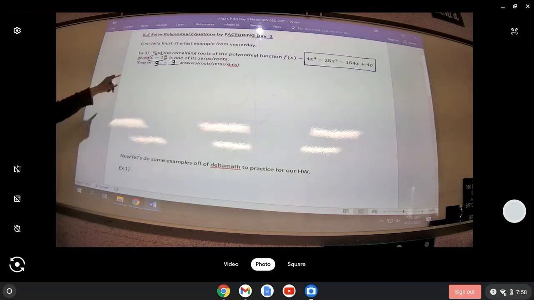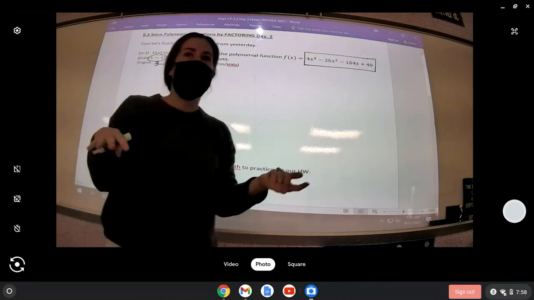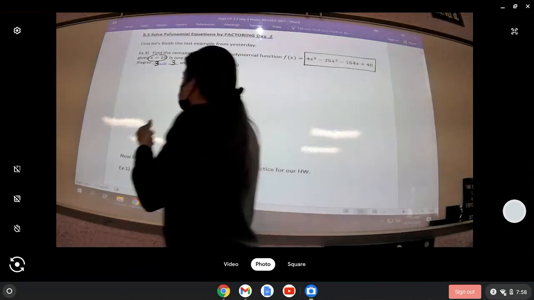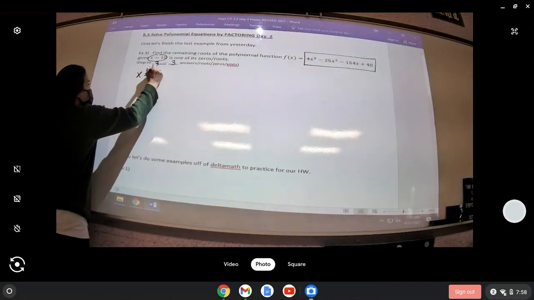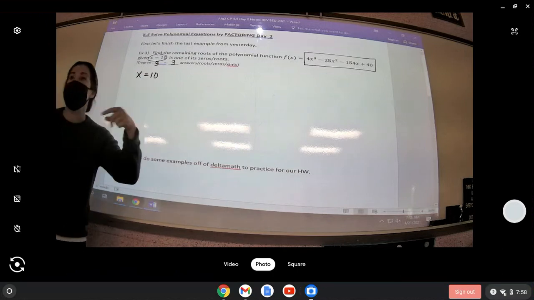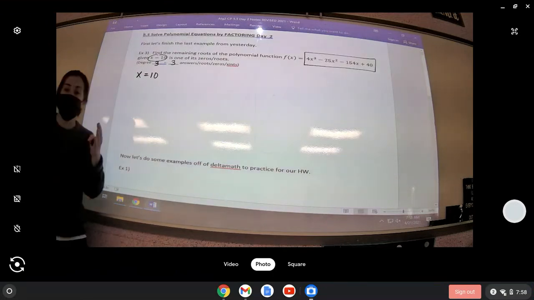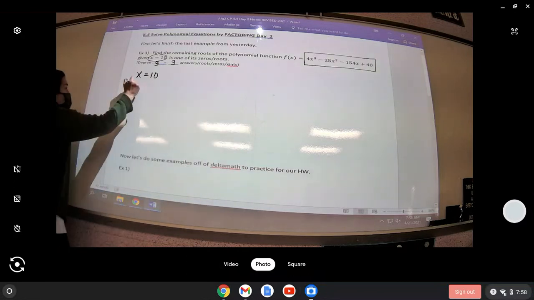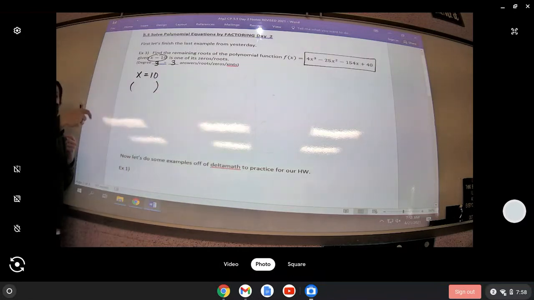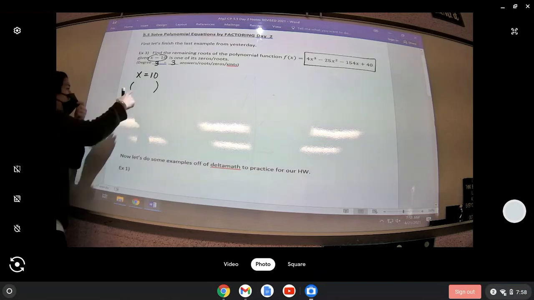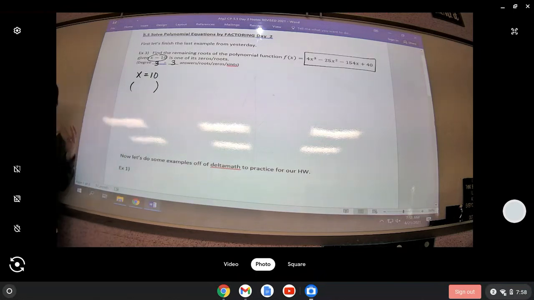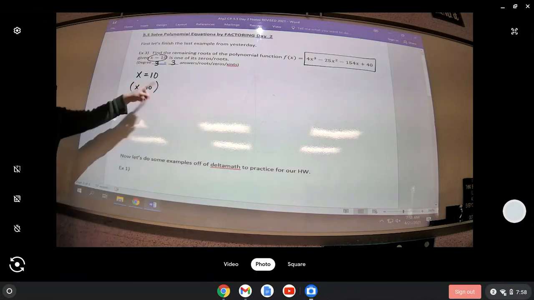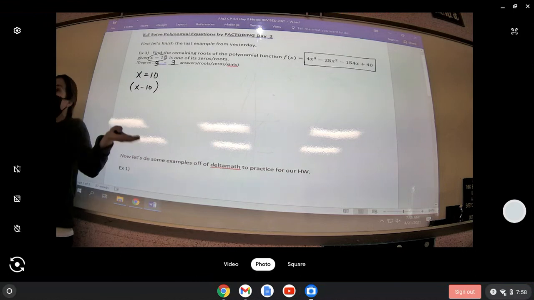All right, so how can we use this clue? Because yesterday we saw they gave us a factor, now they're giving you a root. Well guys, think about it. If x equals 10 is one of your roots, it's one of your answers, that means it must have been one of those little factors that you had set equal to 0 and solved. So what would it have looked like written as a factor that you would have set equal to 0 and solved? Would it look like x plus 10, or would it have been x minus 10? It would have been x minus 10. You would set it equal to 0 and solve, and that's how you would have gotten 10 as one of your roots.